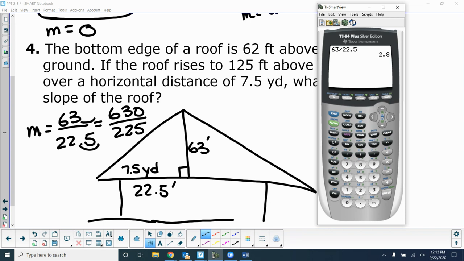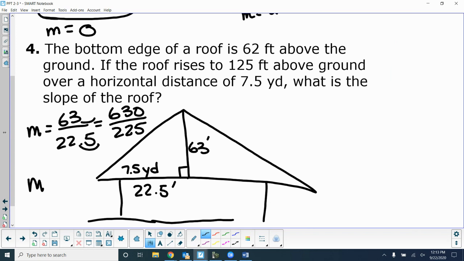There's a button that says math on it right there. Like third one down there on the left side. Hit math. And this number 1, it says arrow fraction. That means it's changing it to a fraction for you. So all you have to do is hit enter twice. And it'll change it to the fraction that you're used to seeing, at least for slope, 14/5. So that's what you should get for that slope.